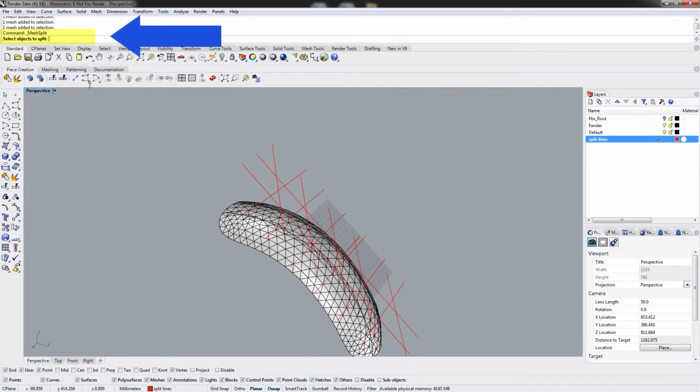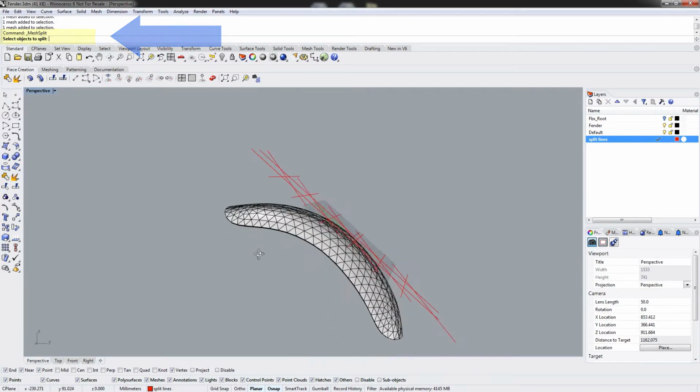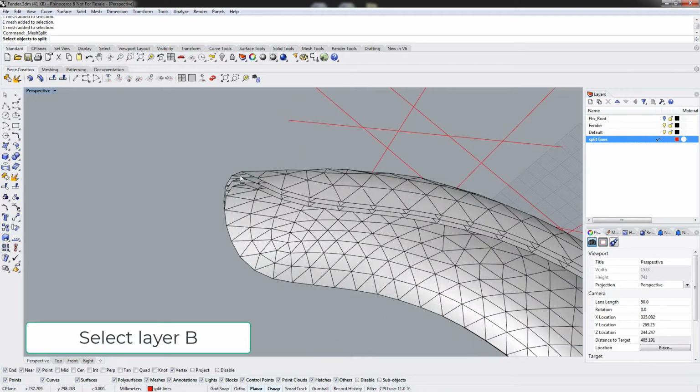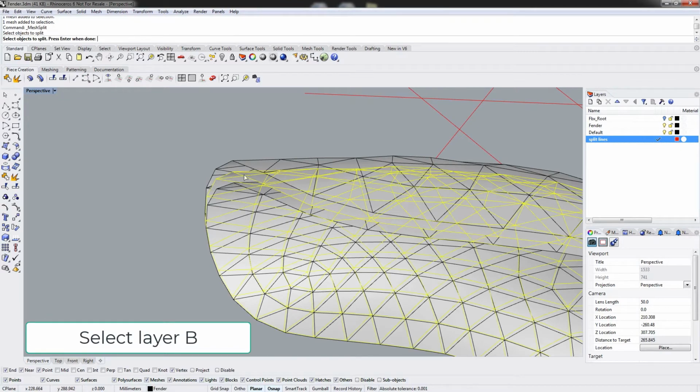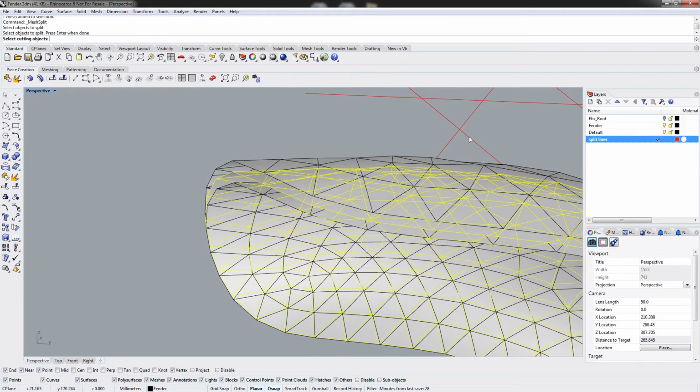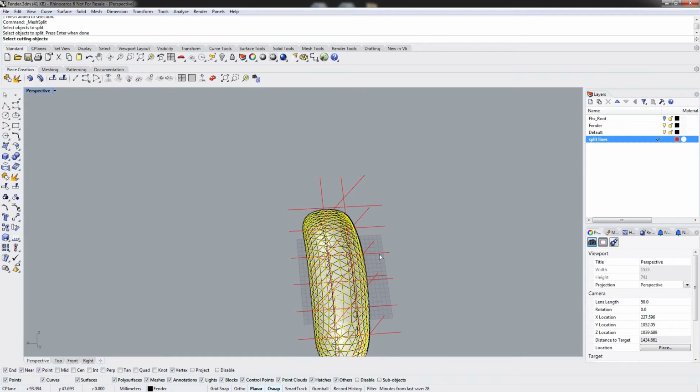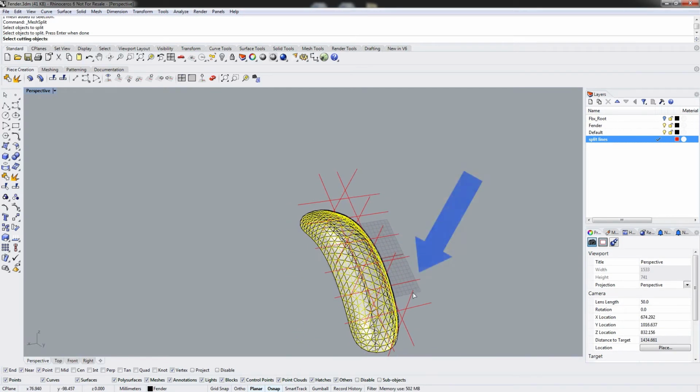First, we select the Mesh Split command. Then, we select the layer to split. We'll select the middle layer, Layer B this time. And we'll select the lines on a 45-degree angle, and when finished, hit Enter.